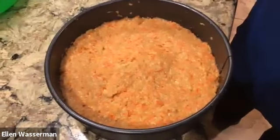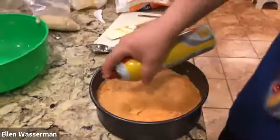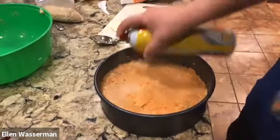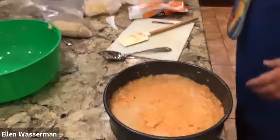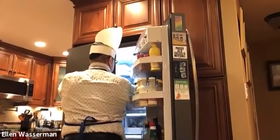All right, so let's give a look and you'll see how nice this is. Hold on, everybody, give me a sec. Okay, there you go. You see it, everybody? Second layer. And you know what, while we're at it, I'm gonna pan them up the sides. All right. This goes back in the refrigerator. Want it to set. It was much easier now, right? Much easier. Yeah. Stay in there.